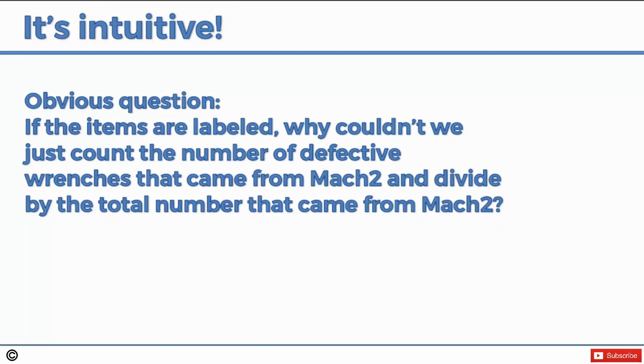Well, the answer to that question can be multifold. First of all, it might be very time consuming. Like in this example, it might be time consuming to calculate the number of wrenches that just came from machine 2. For instance, it might be a standard metric that the factory measures how many wrenches are produced overall, so we know that number, 1,000 or maybe 100,000. But to count them from machine 2, it might take them some time to sit and count through those wrenches, and therefore it's just faster to use Bayes theorem.